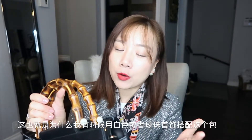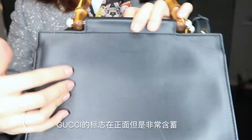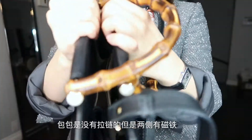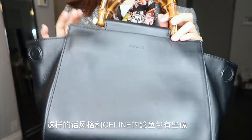I can actually fit an umbrella or a small water bottle inside as well. The handbag itself is really sturdy. It has pearls on the side of the handles, so I often match it with white jewelry or pearl accessories. It's a top handle bag but it does have a shoulder strap with three holes to adjust the length. The Gucci logo is in the front — very subtle. There's no zipper, but there is a magnet closure. You can also pull the sides open, which makes the style look more like a ceiling belt bag.